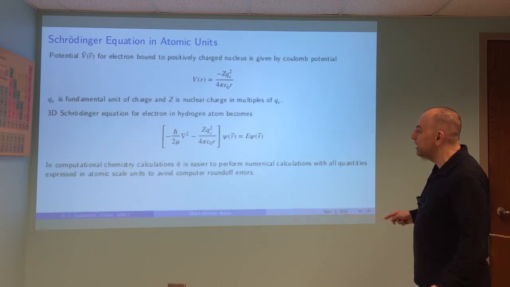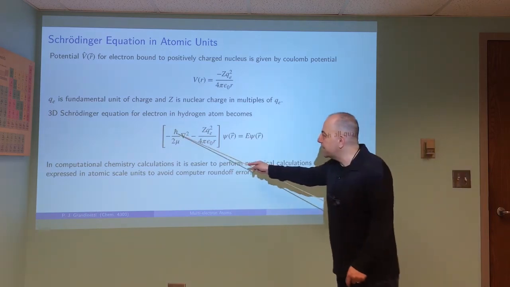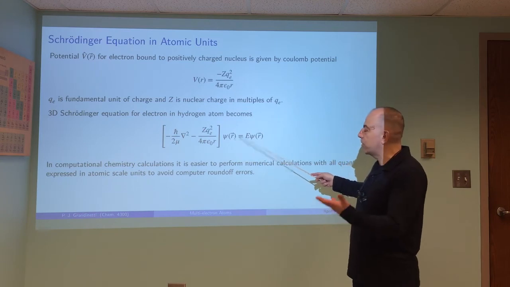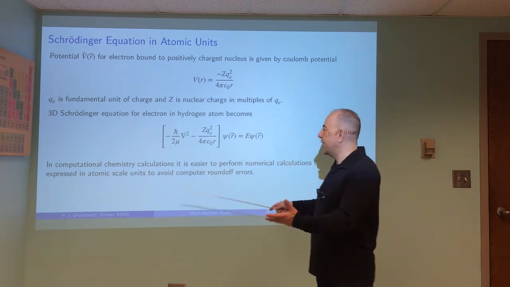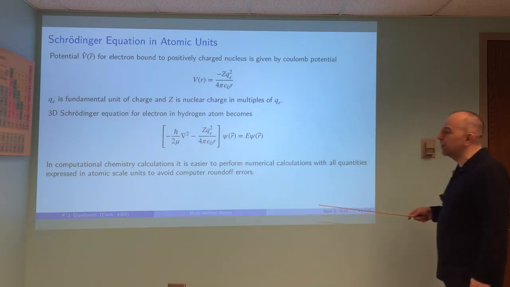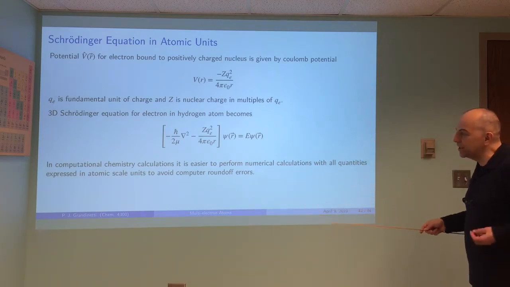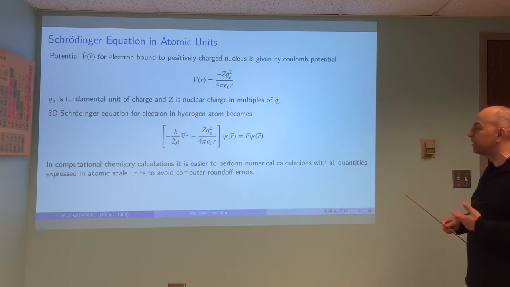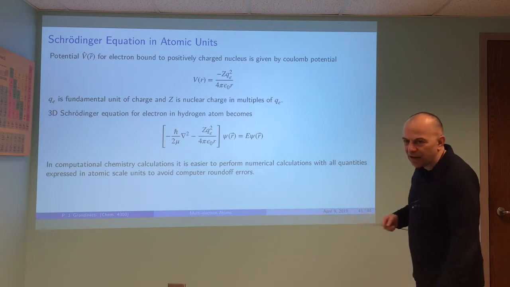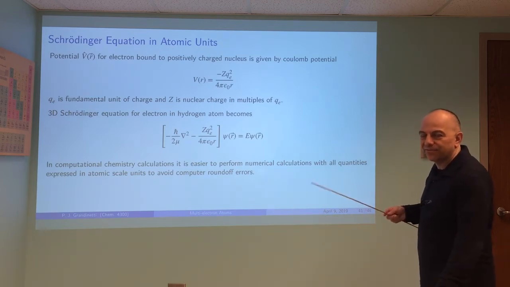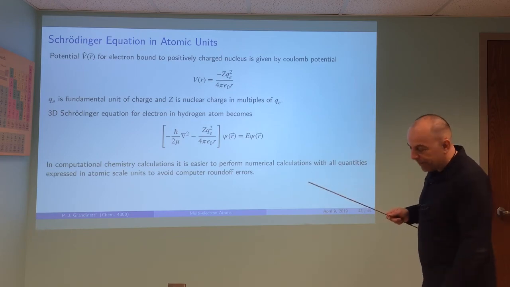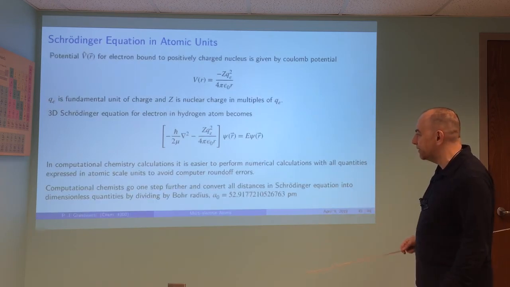Now these numbers are all really, really tiny, right? This is like 10 to the minus 34, right? And these charges, if you just worked in standard SI base units, these would be really tiny numbers. You wouldn't be plugging those into your numerical calculations, because you'd probably start ending up with all kinds of round off error because you're using such tiny numbers. So you would like to scale things up in a way that's intelligent here, so that you were working with normal sized numbers that didn't have any kind of round off errors.